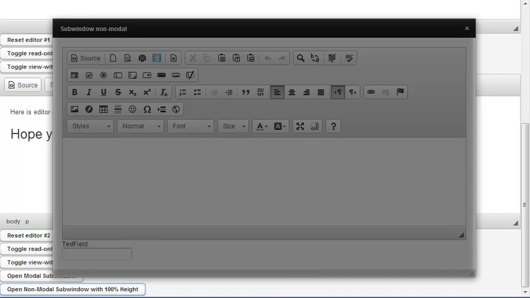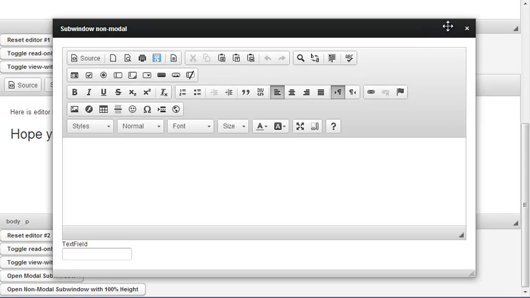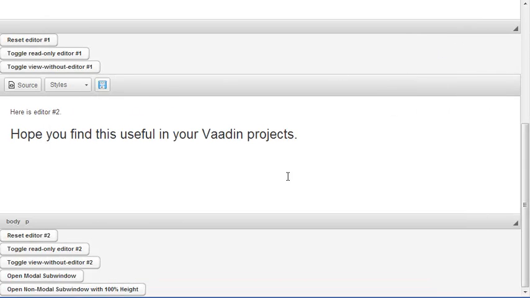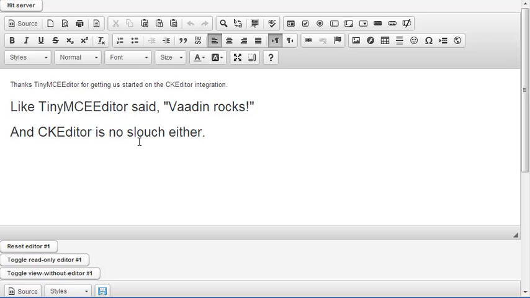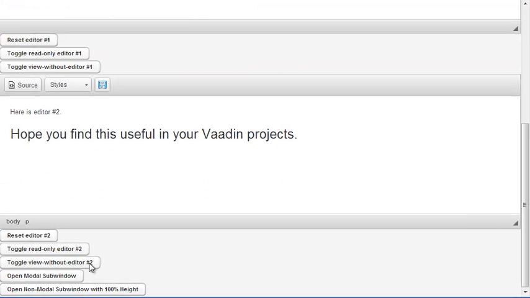So anybody who has any ideas, I would appreciate some thoughts on how we can do it. The one area where I do know something is occurring is that the editor by default has a z-index of 10,000. When I open it in pop-up windows, we actually set it to 11,000 to make it on top of these other windows.